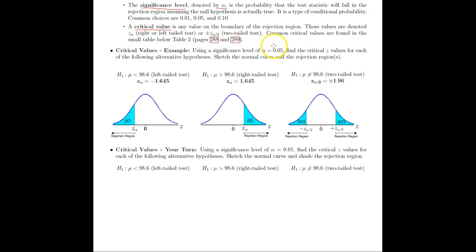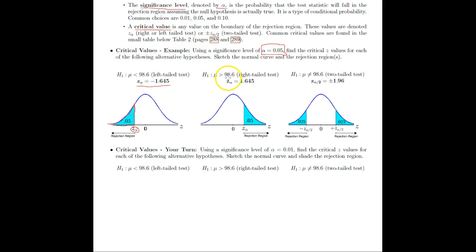And really the key here is we're analyzing it with an alpha of 0.05. So if mu is less than 98.6, we're trying to find where the area of this shaded region right here is equal to 0.05. And we're trying to find that z-score. We've done this before, and you could do this again using the stuff that we learned in Chapter 6. You look that up in a table or use software, and you're going to get that z-score, that critical value, is negative 1.645.